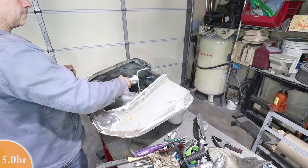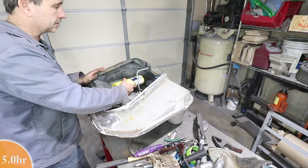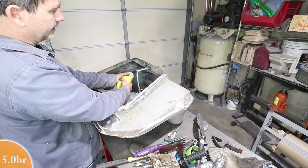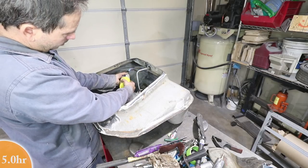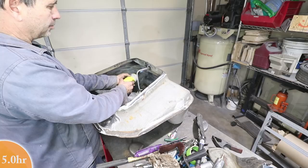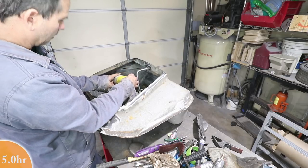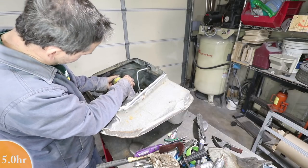Okay, I've done this before, but I'm basically trying to bake all the potentially explosive substances, especially in the seams. So this open flame is heating up anything that's in between or trapped in there, and it's gonna be boiled out, and there will be zero risk of creating an explosion when I weld it back together. So this is just a preventative thing. I've done this before, but I just wanna do it one more time just to make sure that there's nothing trapped in those seams. And then I'm also, as another preventative measure, going to fill it with dry ice.